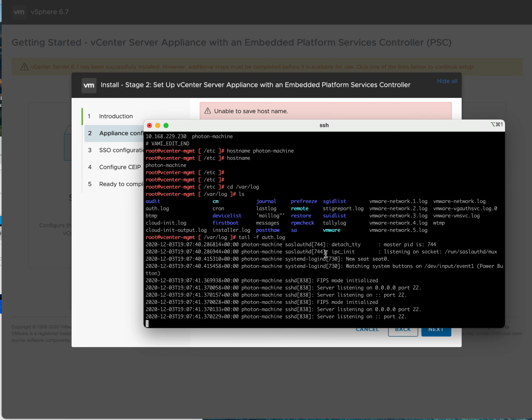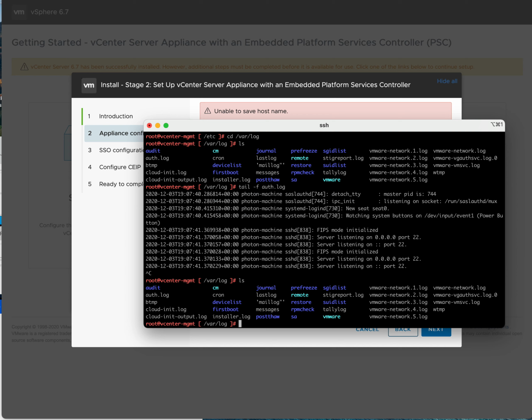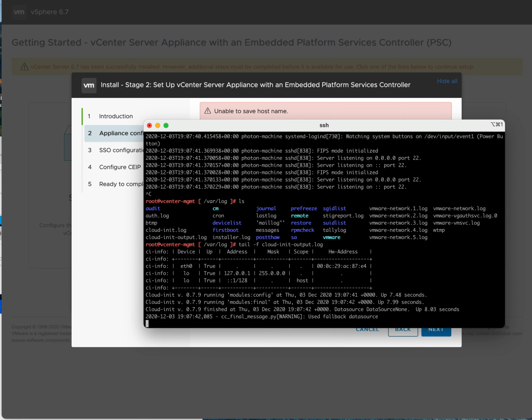All right, so nope, I don't see anything magic on there. Cloud init output. Oh, that's interesting. So it's got a MAC ID in there. Some modules.